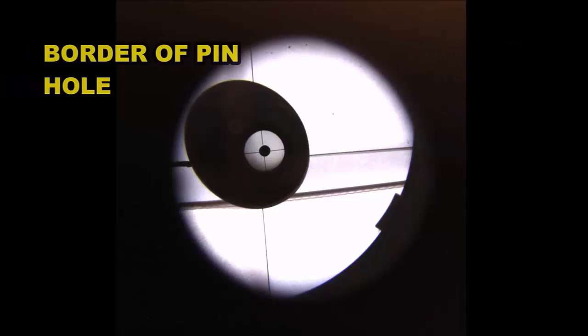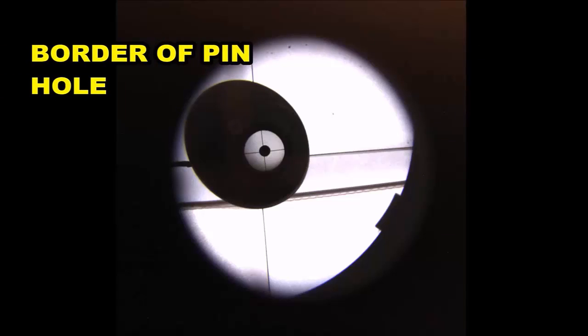Upon looking through the Solomark collimator, when you look through your telescope, you're going to see an image similar to this. As you can see, the mirrors are misaligned quite badly. We'll go through the process of each component. First off, you're going to see the borderline through the pinhole of your collimator. You can see it as just a reticle around the side.